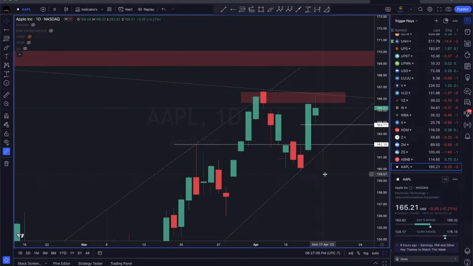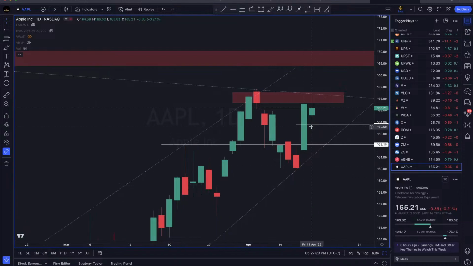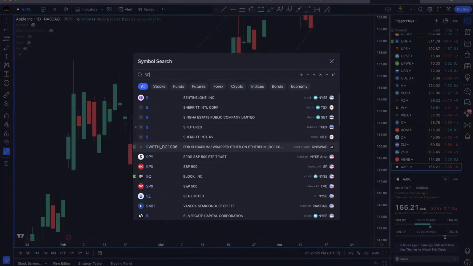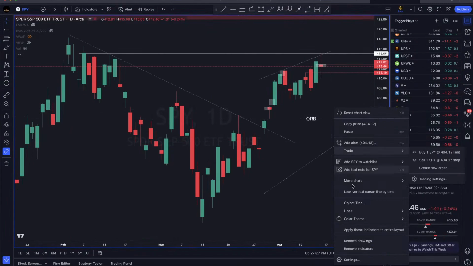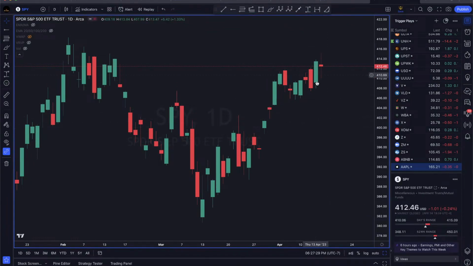I'm going to move on to the next one, which is supply and demand, how I trade supply and demand, of open or just in general. I'm going to talk only about the entries, how I take my entries, and then you guys know how I manage my position with the magnets, and you know the stop loss too, where it would be. So let's look at SPY. I'm going to clear this up.